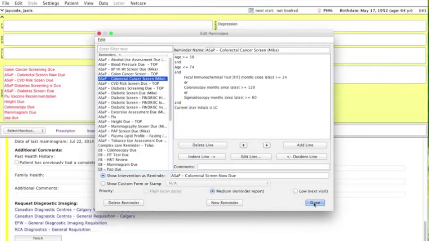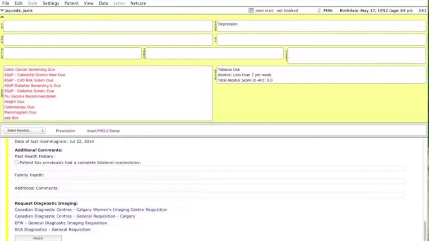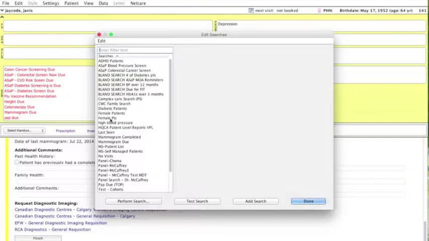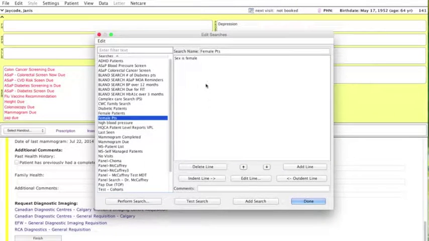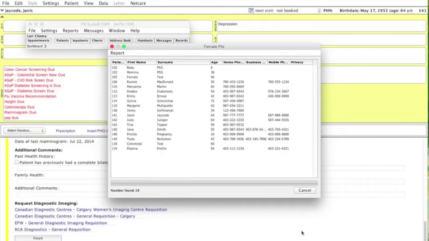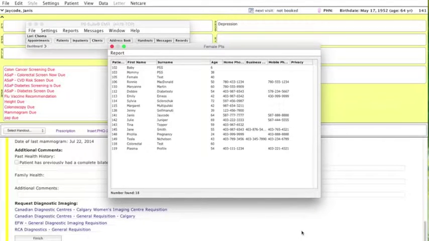Okay. I'm just going to go back to searches here, and let's say we're going to pick that female patient one because this one's super simple. When you go to perform the search, you're going to see those doctors there. So you will have tons of flexibility to be able to select which doctors you want on here, and then just hit search. Again, that's just going to spit you out a little list.